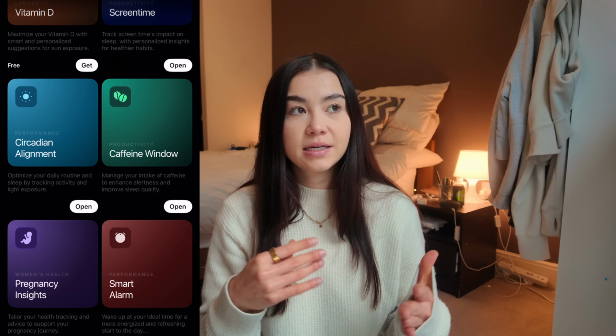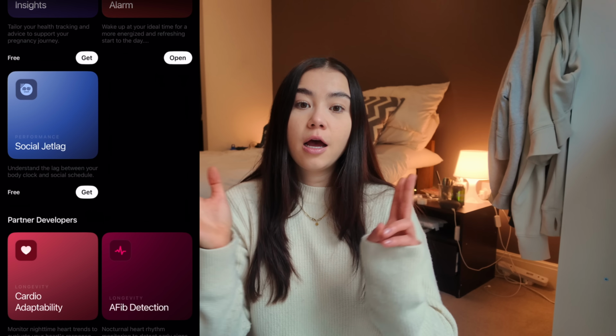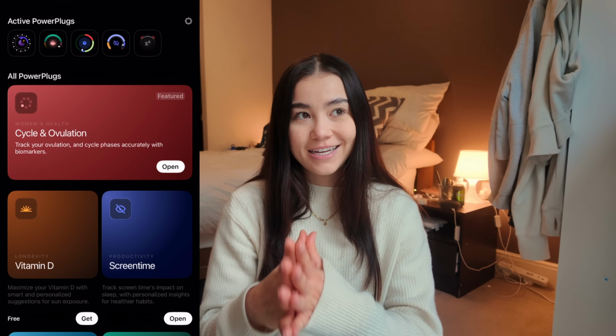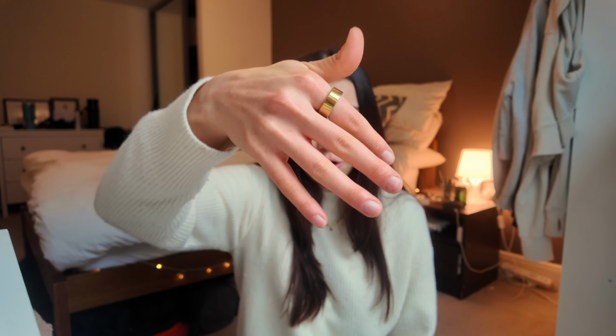In the last 6 months, they've come out with a new ovulation and period tracking feature, and a new smart alarm feature, all of which I've been super impressed by, especially as a woman, and especially someone who really gets into period tracking and wanting to understand that a bit better. It's really interesting to see how something that's on your finger, taking your temperature and your HRV, can link to that data.